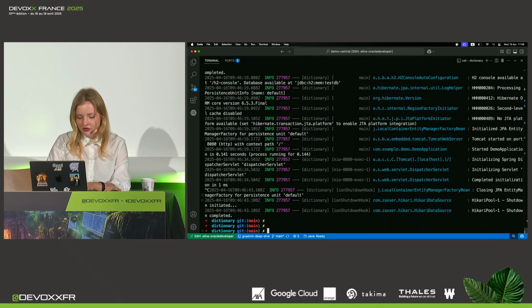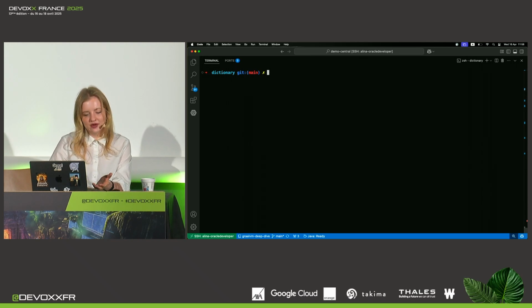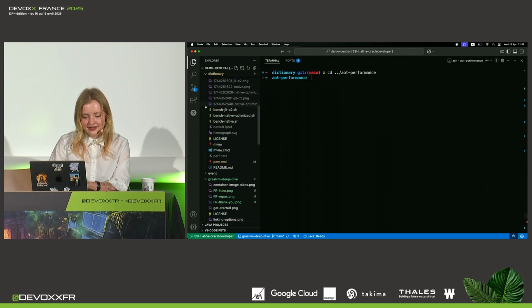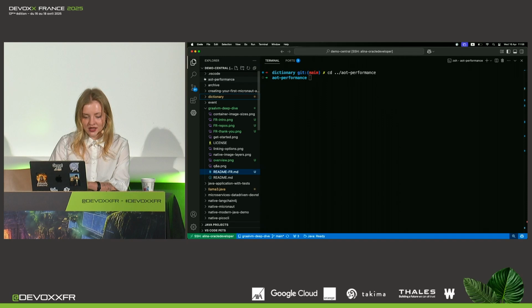And here we could have benchmarked our dictionary application, but honestly, it's quite simple. It's just one endpoint, and you can tell me that I micro-optimized that one endpoint in the native mode. So let's see if we can do a bit more elaborate benchmarking. For that, we will take a look at the Spring Pet Clinic application.